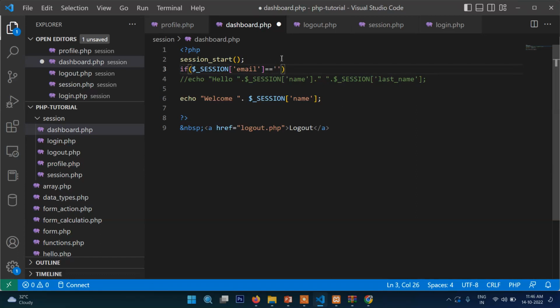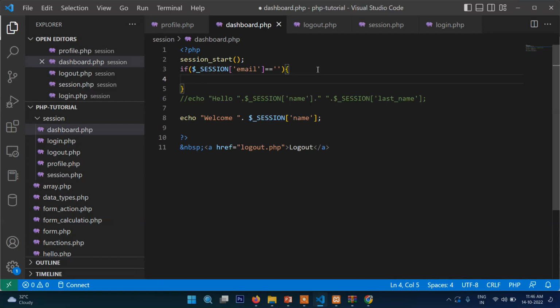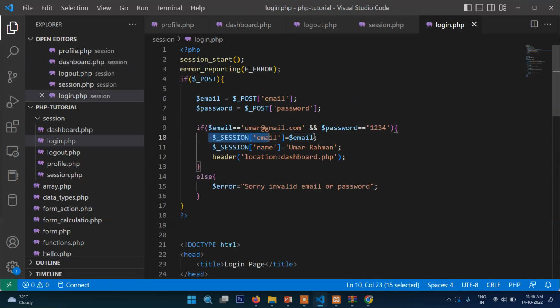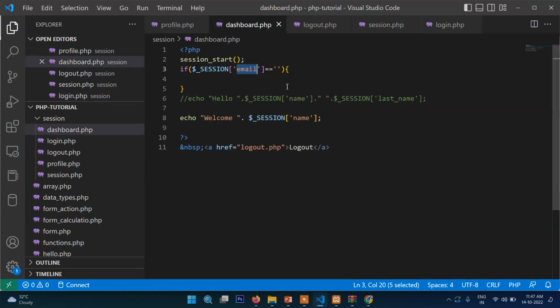That means if user has not logged in, because if user will log in, then email will have umar@gmail.com. If user has not logged in, that means email is blank, because it will log in only then this email will be set, right? If successfully logged in, then this email will be set into session. So we are checking here, if user has logged in, then email is set, or else if email is not set, that means user is not logged in.